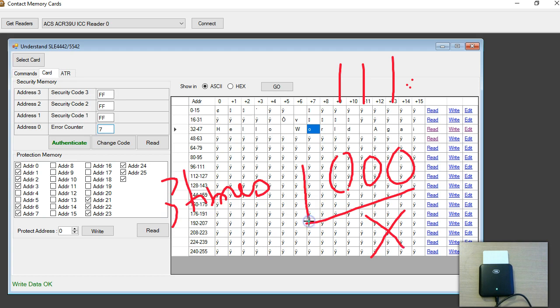Probably when we integrate this type of card into our software, after we do our customization and write all the required data to the card, we can manually set the value of error counter to all the 3 zeros possible. There is a command to change the error code, which I'm going to cover in my next videos.